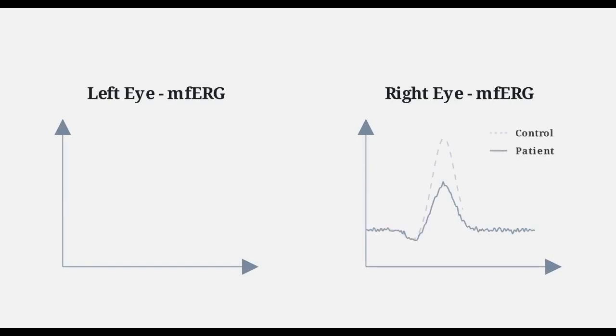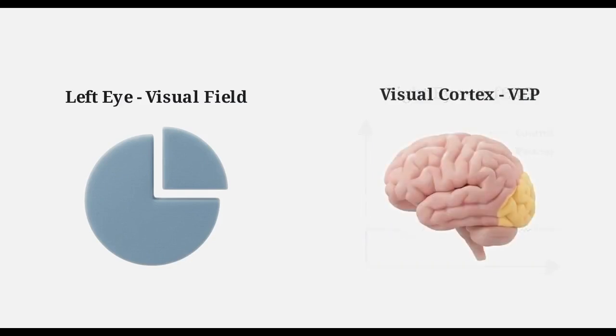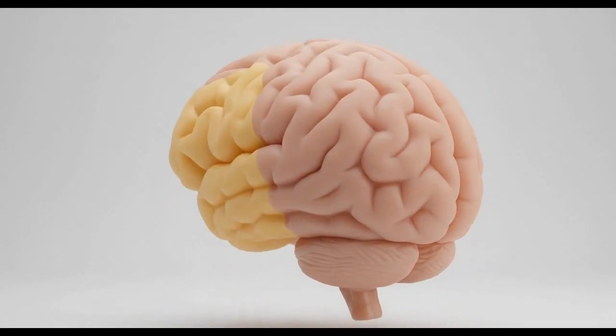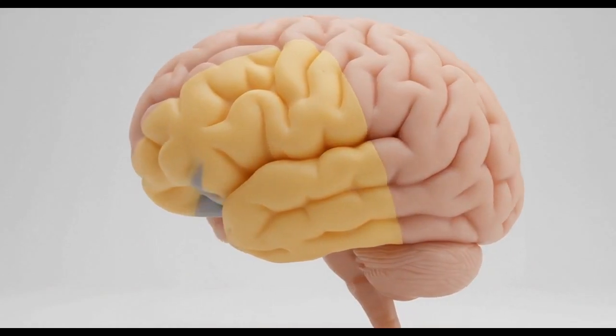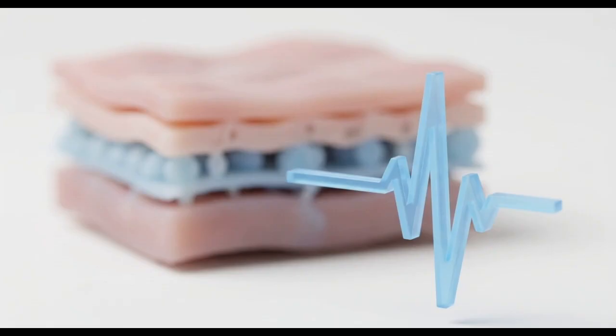In our patient, the right eye's multifocal ERG shows a smaller peak than the control group, while the left eye shows reduced function. However, the left eye's visual field test shows a different pattern, a stark Pac-Man-shaped wedge of missing data. Examining the visual cortex VEP data reveals an identical result. The electrical signal reaching the brain shows the exact same deficit. Finding a deep signal loss in the brain that perfectly matches the topography of a visual field defect is definitive. This neural data takes precedence over the minor, ambiguous structural findings in the retina.